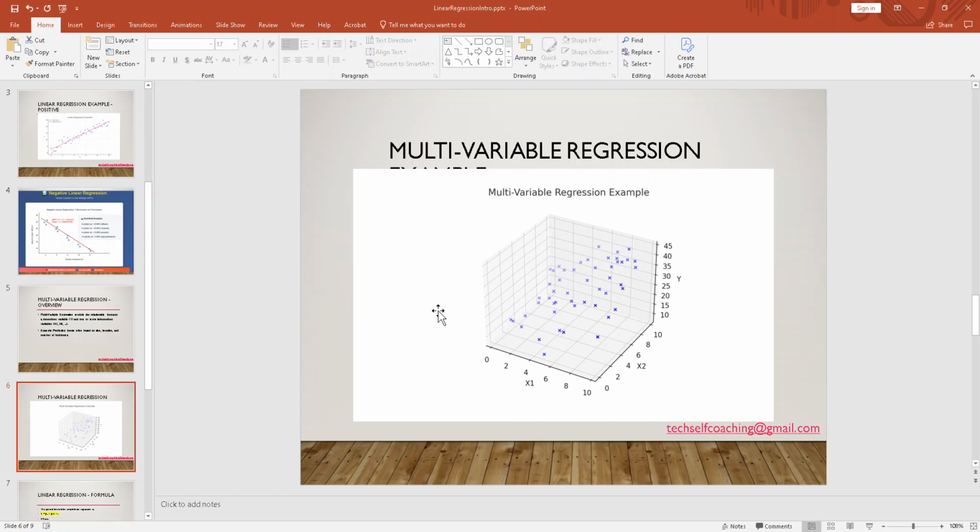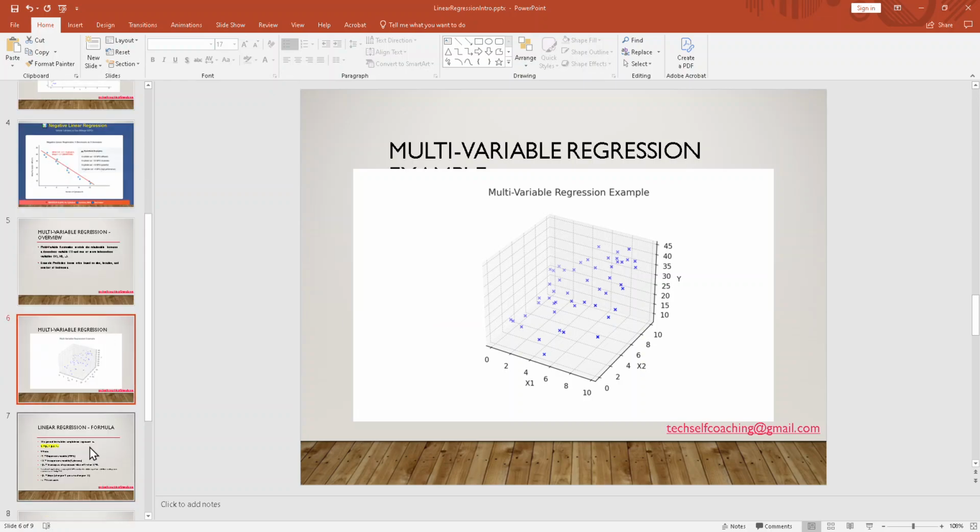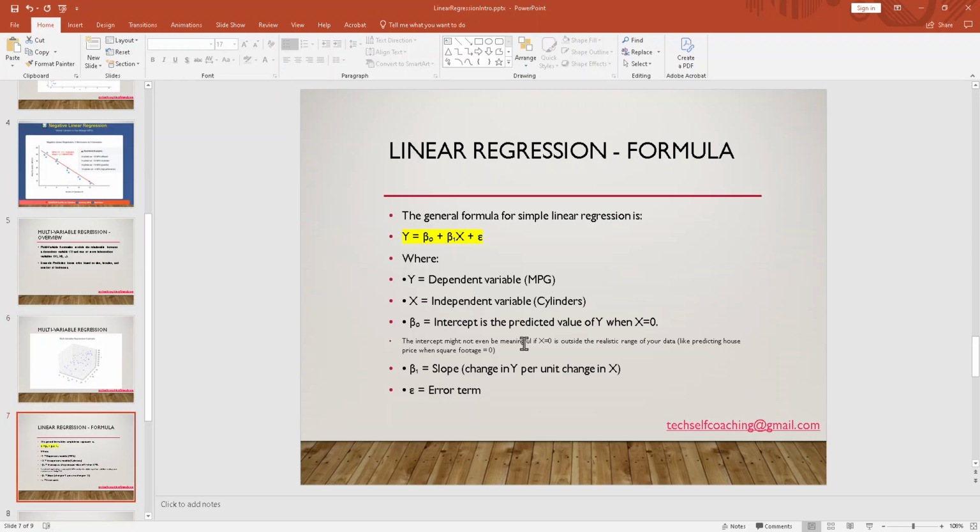So this is the math formula for linear regression with one variable. So y, that is the dependent variable, the actual value which we are calculating, depends on x right here. So x is the independent variable that will keep changing, and b naught is the intercept, the predicted value of y when x is 0. So x will be multiplied by b1, and then b1 will be the slope there.